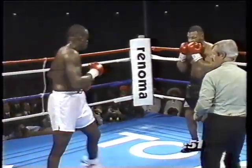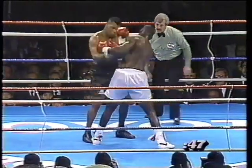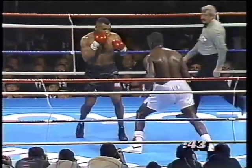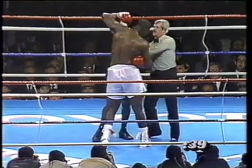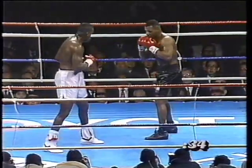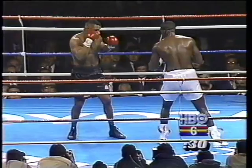And Mike Tyson in recent fights, which have been so easy for him, has forgotten that advice and has kept his hands down. Now you see he's so worried that he's going back to what was called the peekaboo style of defense. He's got his gloves back up again. All right. What I don't see is the upper body movement from Tyson, and that's why Douglas is able to land those kind of punches.